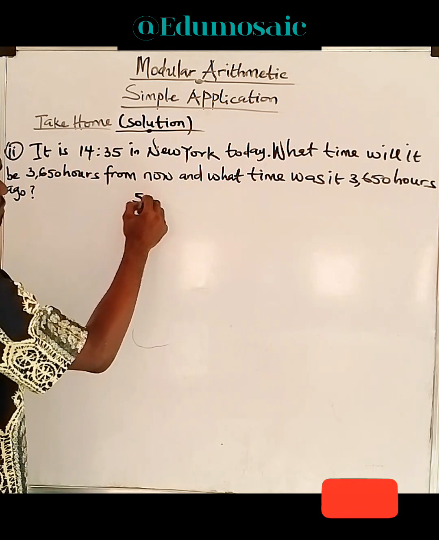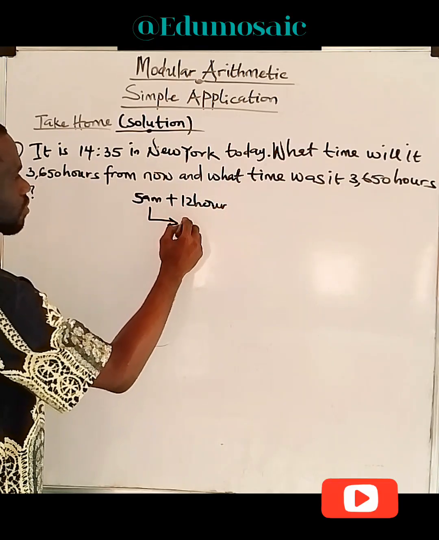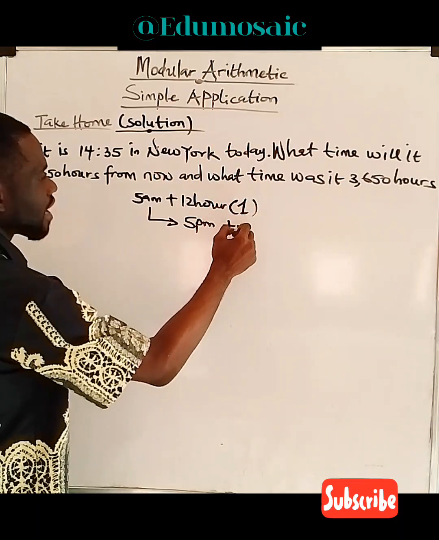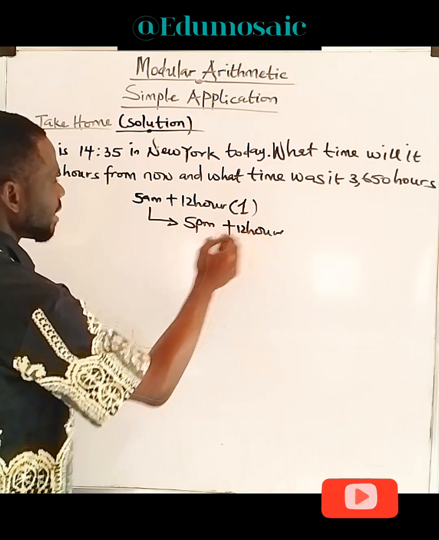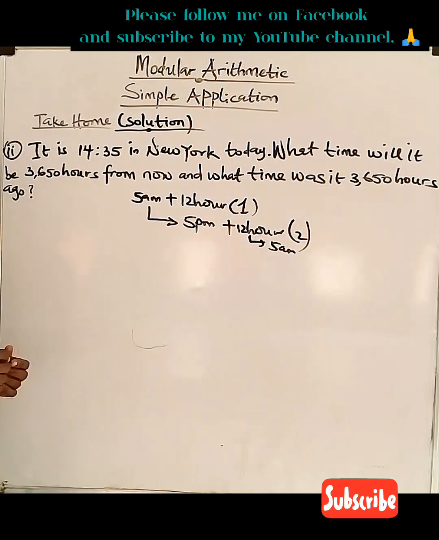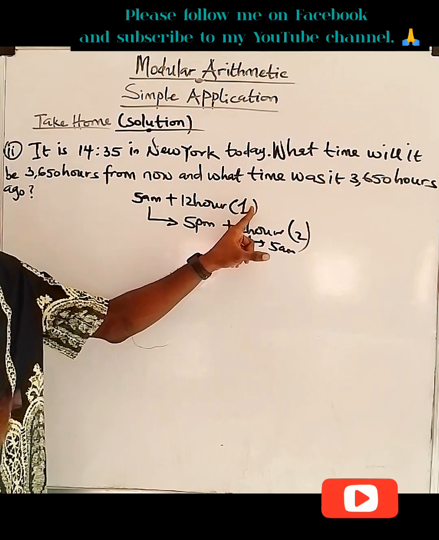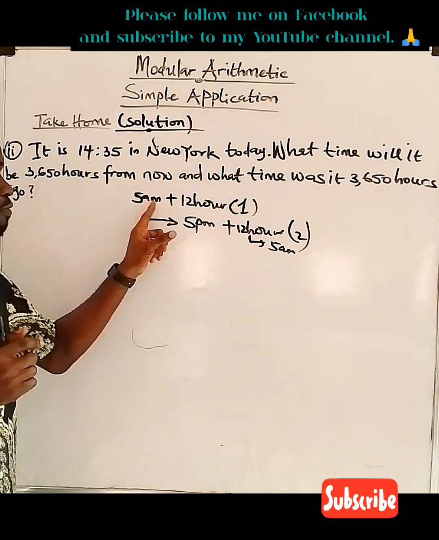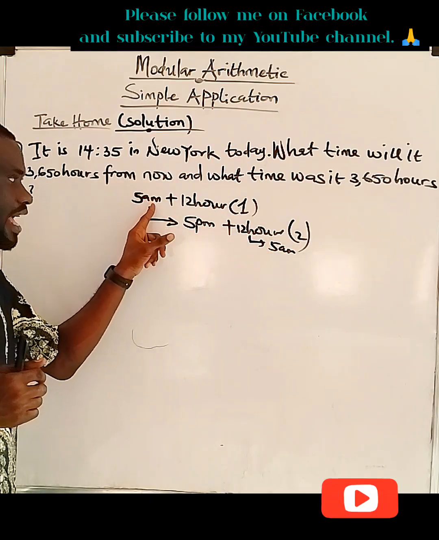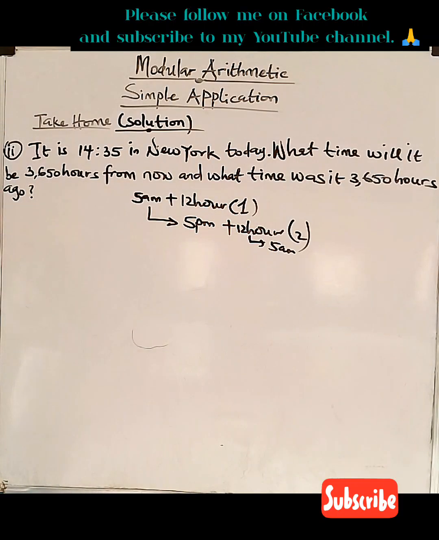So let's say it is 5 a.m. now. Let's say 5 in the morning. The next 12 hours will take us from 5 a.m. to 5 p.m. And don't forget, that is one revolution. Another 12 hours will take us from 5 p.m. back to 5 a.m. So that is a second revolution. We said in our previous lesson that an odd movement will flip a.m. to p.m., but an even movement doesn't flip anything. It moves from a.m. back to a.m. So when you move 12 hours plus another 12 hours, that is two movements.